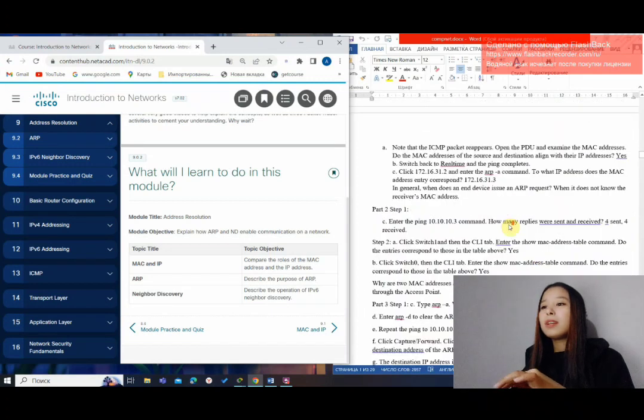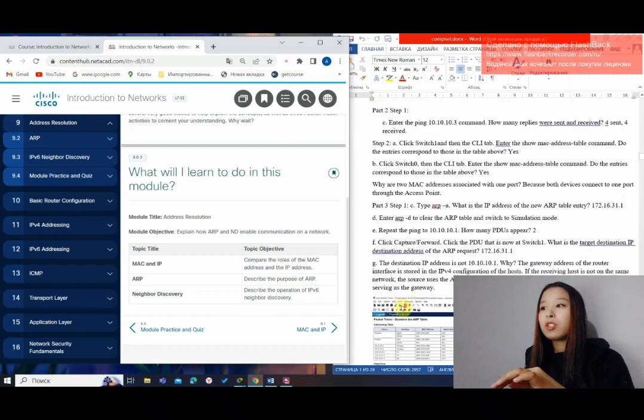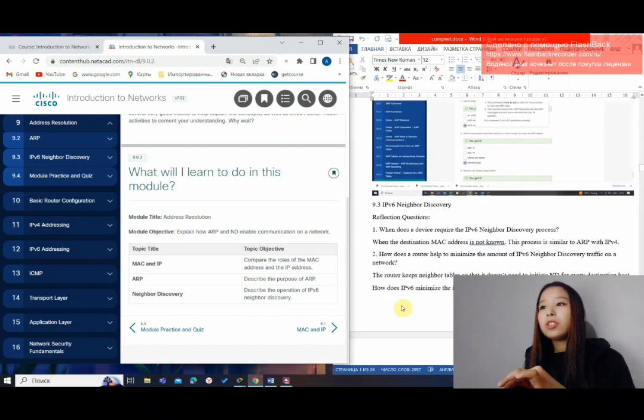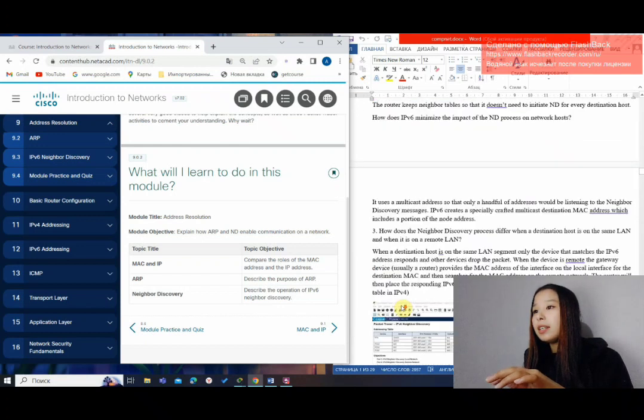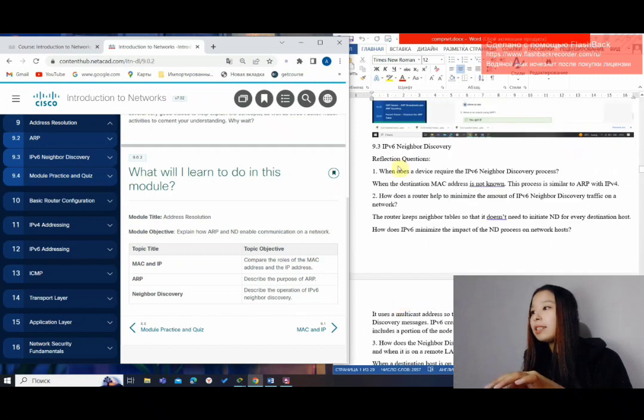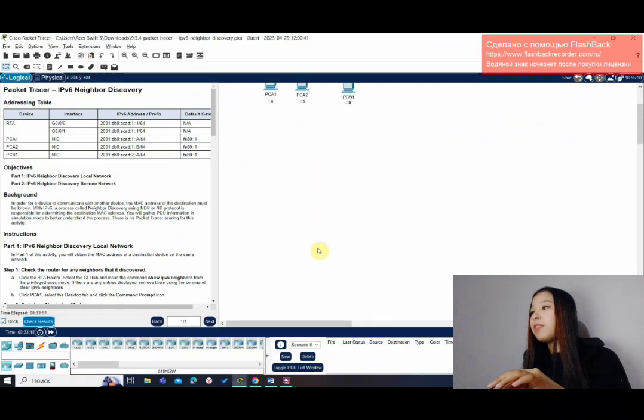So the next sub-module is about IPv6 neighbor discovery, and in this sub-module we also have a Packet Tracer. You can see that the main objective of this Packet Tracer is IPv6 neighbor discovery on the local network in part 1, and part 2 is about IPv6 neighbor discovery on a remote network, and also answering the reflection questions.